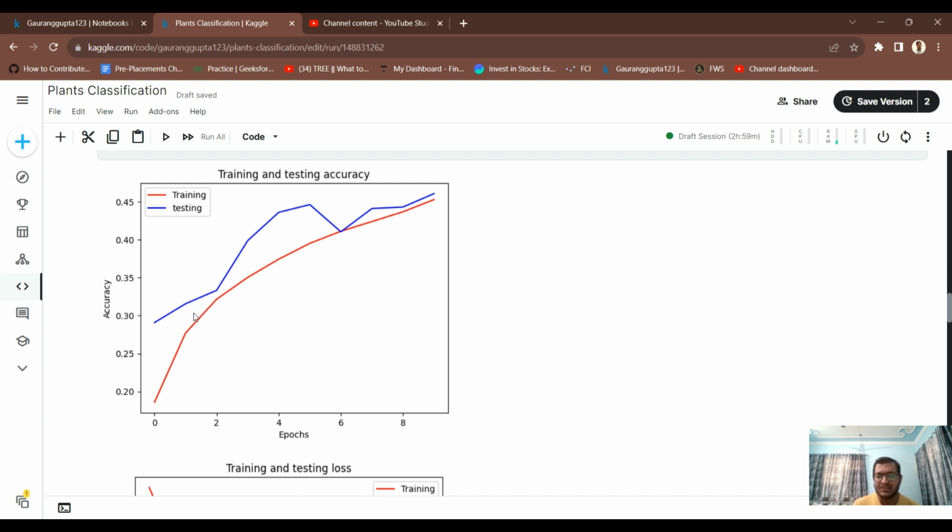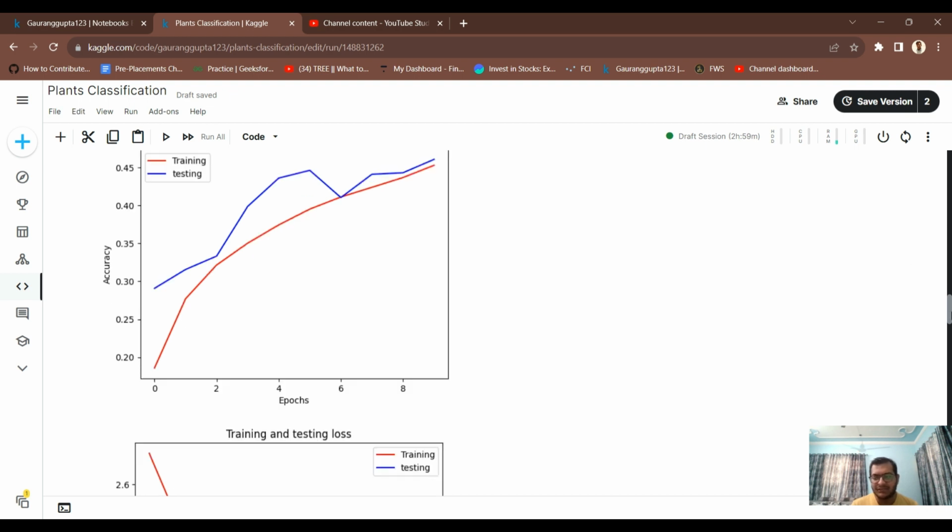There is no jerks. In testing dataset, there are some jerks that accuracy is increasing rapidly. Sometimes it is increasing slowly, but that's okay. And in training, there is very smooth line, so it is good. It says that if we have trained for more epochs, it would have been more accurate. But again, time is a constraint for us.